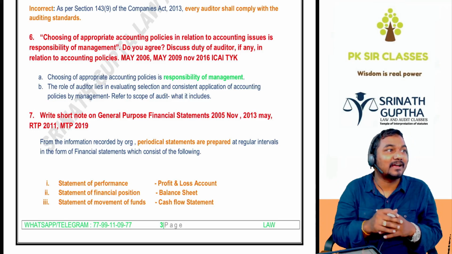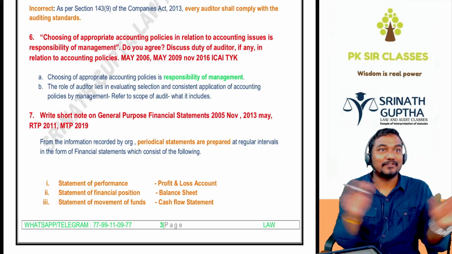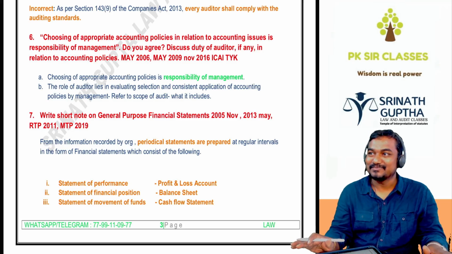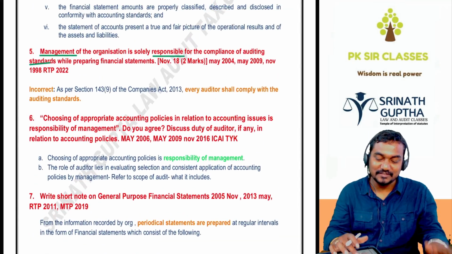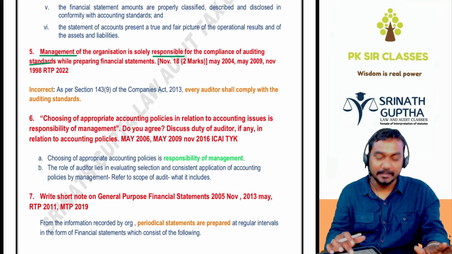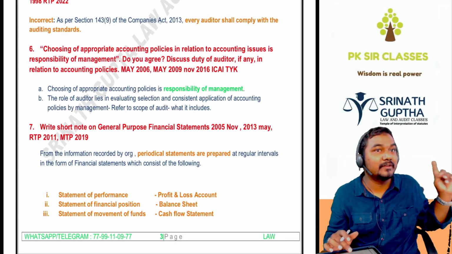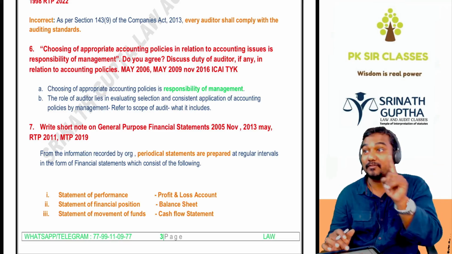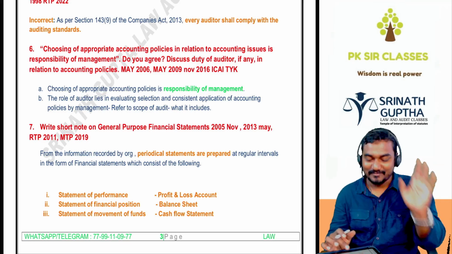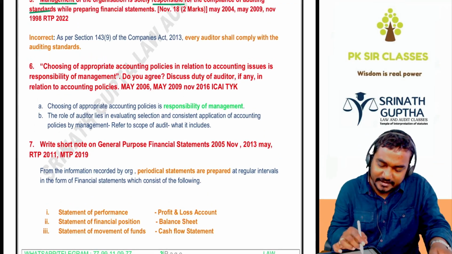So I think all your worries have vanished after seeing the scanner. You used to feel, which kind of questions will come in auditing? Everyone said auditing is difficult. Yes or no, sir? So we have seen 5 questions. 5 are easy, frankly speaking. For the 6th question, we have nearly 51 pages of scanner. How many pages, beta? 51 pages, only for the first chapter. Everything is easy. No need to take tension.